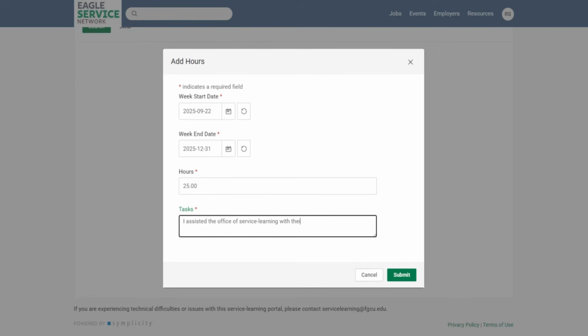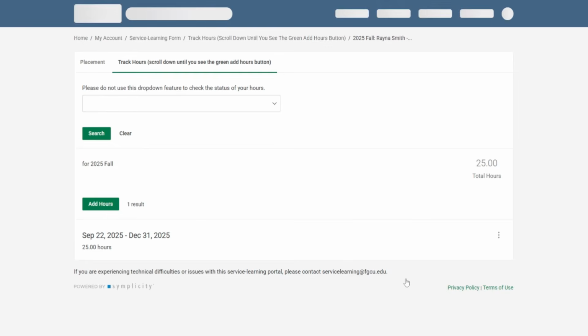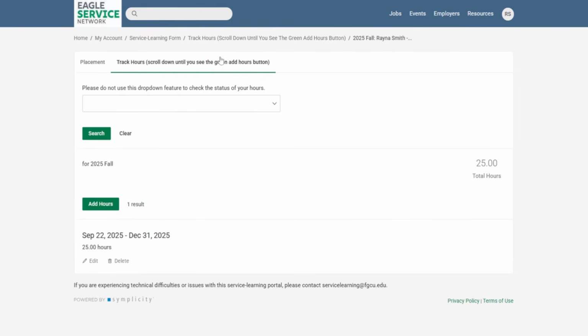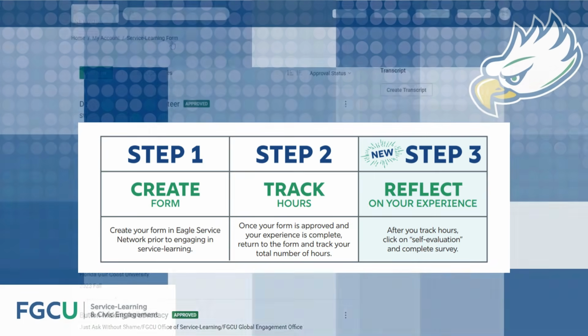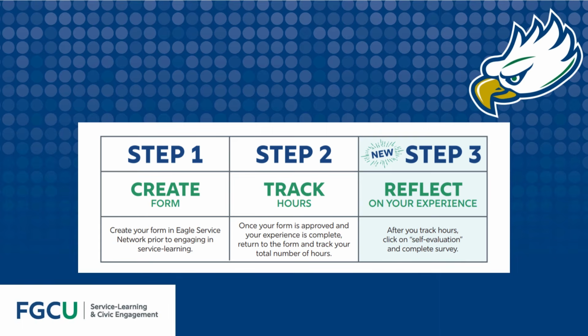Shortly after you've tracked your service learning hours, the supervisor you listed on the previous form will receive an email from Simplicity asking them to verify your hours. At FGCU, we encourage students to use their service learning requirement to gain real-world experience related to their major, minor, and future career goals.